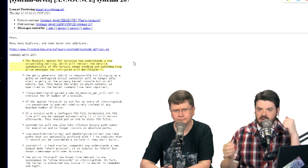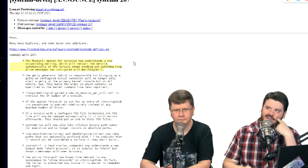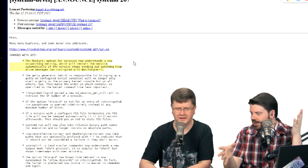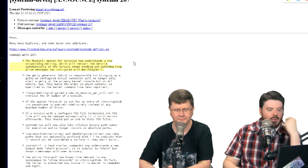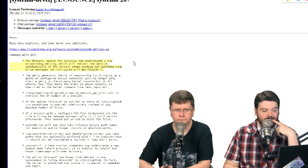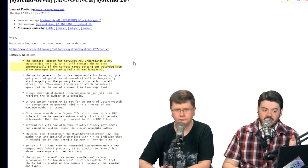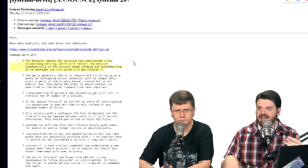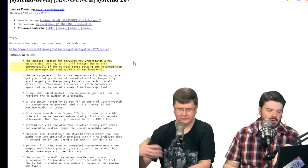Okay, I wanted to get a little under the hood. We haven't talked too much about some of the new systemd features because it's one of those things where they're always evolving, so you always feel like you're a day late and a dollar short trying to explain it. But we got a new systemd announced, and I wanted to bring it up because I wanted to get some input from the Arch users out there because they might be affected by some changes that are coming up. Other distro users will be affected too, but the distro will probably just take care of it at time of upgrade, and Arch users take care of their own.